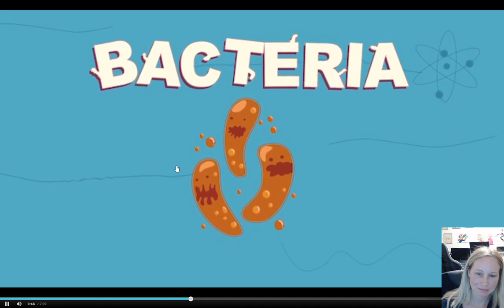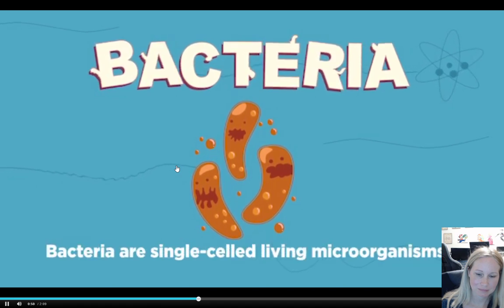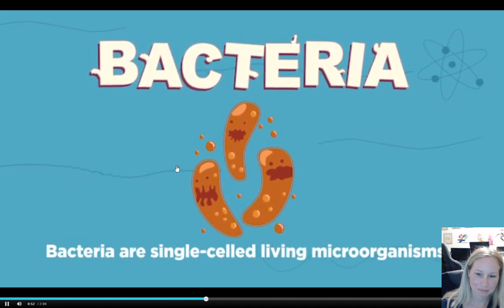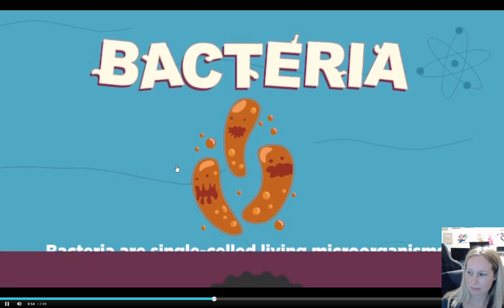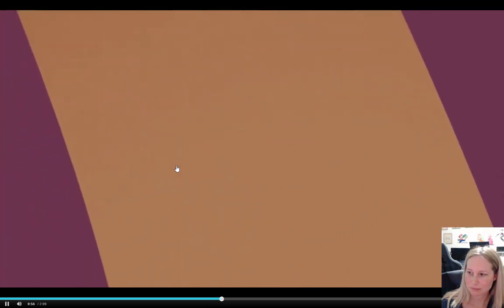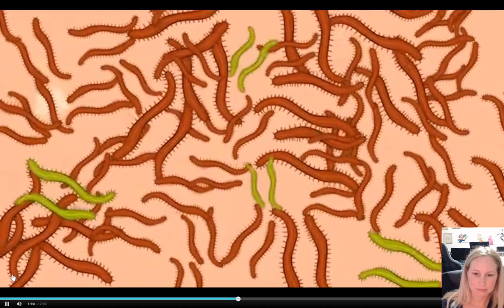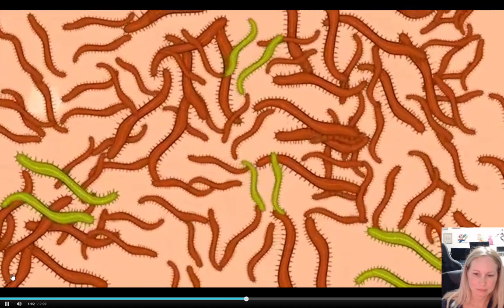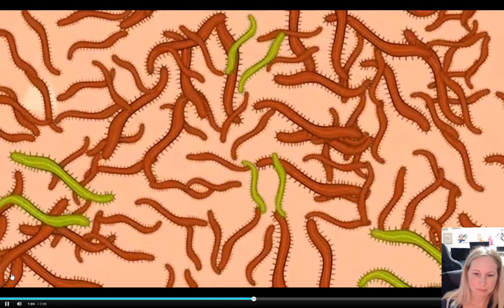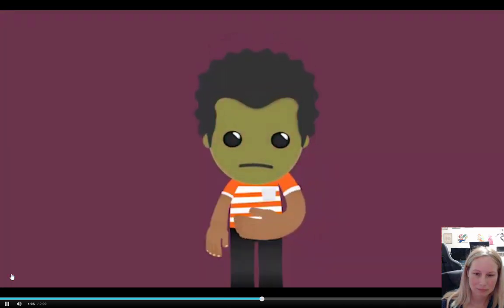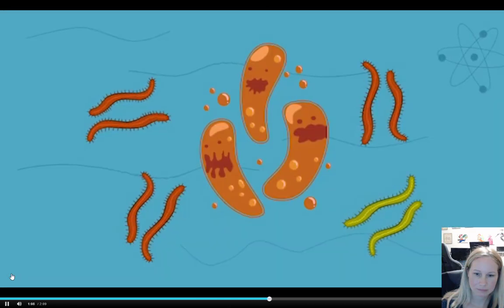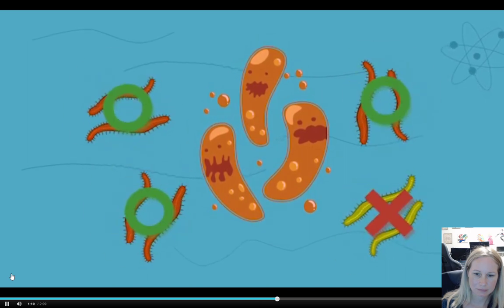Then there are bacteria. These single-celled living organisms, or microorganisms, can be good or bad. In fact, humans have trillions of bacteria living in their bodies already that actually keep us healthy. But if the bad kind ends up inside you, likely the kind you'll find on a dirty floor, well, that's not so great. The good news is that most bacterial diseases can be treated with antibiotics.